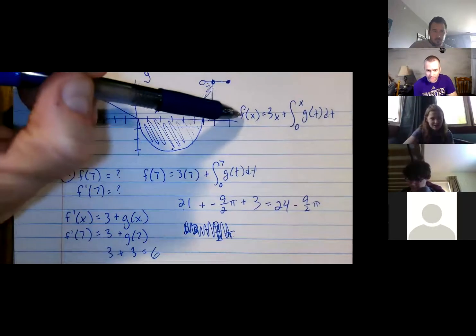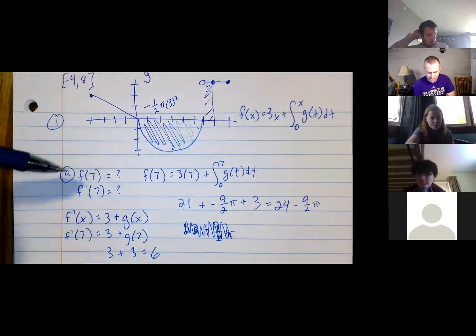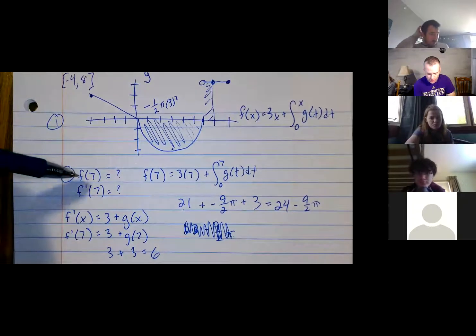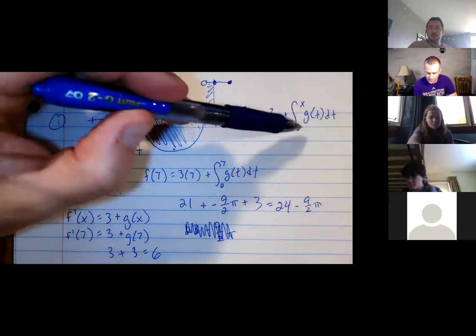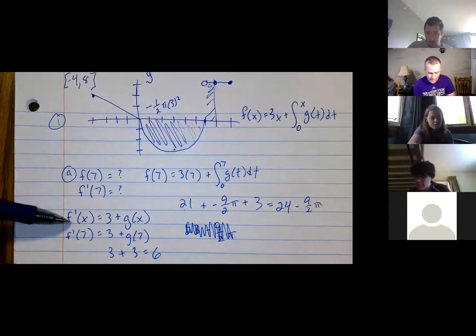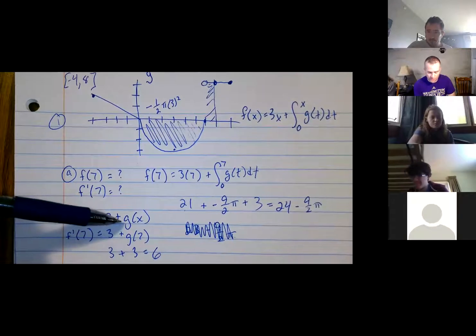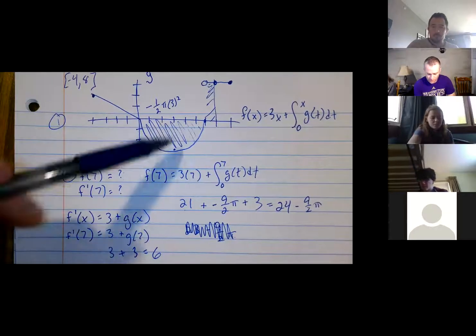Remember that f is defined by this integral, right? And so when I say f of 7, remember, it's just function notation. You're just plugging 7 in for x. And so if I want the integral from 0 to 7, then that's an area question. But when I say f prime, now I'm taking the derivative and I'm using the second fundamental theorem of calculus, so it's no longer defined by the integral. And so then I'm actually using the y value.